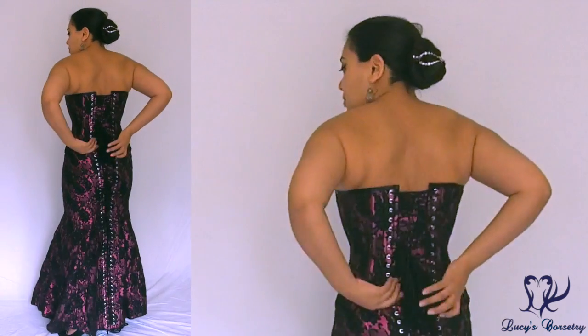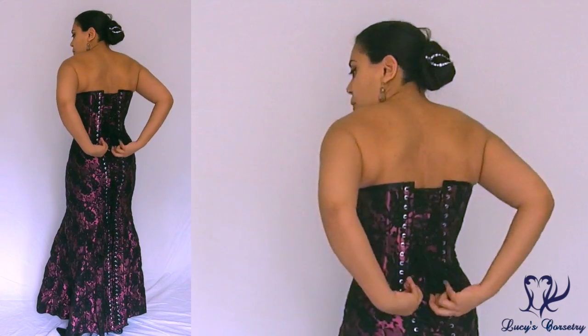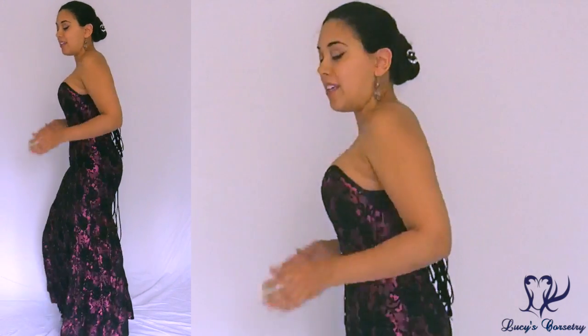For the rib cage, I wouldn't say that it's conical, but it is cut a little bit more straight as opposed to convex. The waistline is a little bit more slim and it smooths out into the iliac crest. If my iliac crest were a little smaller I would be able to pull this in a bit more, but that's bone right there, so unfortunately I can't pull the laces in anymore at that particular point.